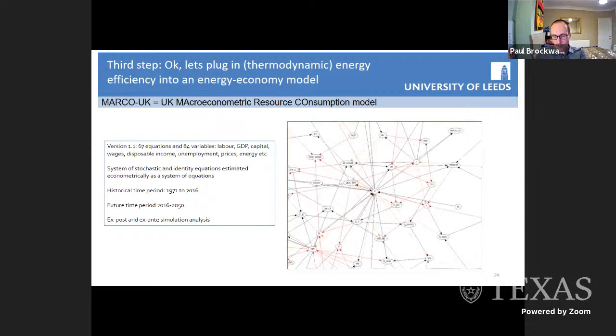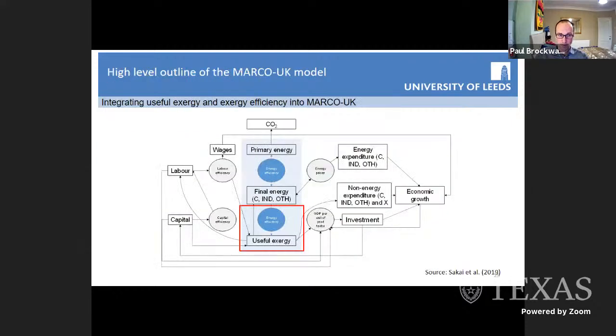And this is a snapshot of the messy structure of what it looks like, but essentially the equations and the variables all rely on each other, and they're tested on historical data. So it's not really built on as much of a theoretical basis. It's an econometric model which is based on real values and real relationships, which are tested and only hold true if those co-integration relationships prove to be valid.